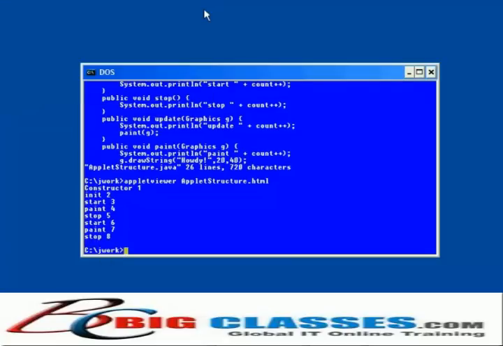You can count on the paint method being called a lot. The start and stop methods may be called any number of times, but they will always be called in order. That is, the start method is always called first, and from then on they alternate. Neither start nor stop methods will be called twice in a row without the other being called. The stop method is always called last.